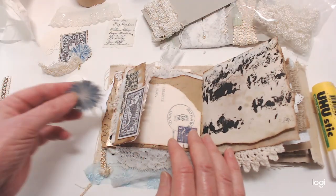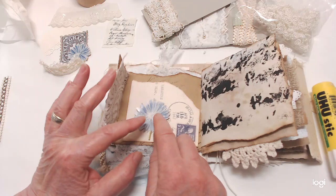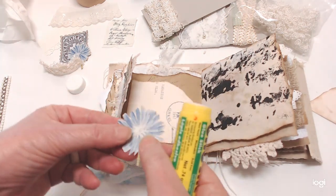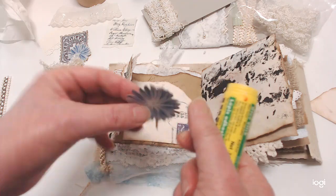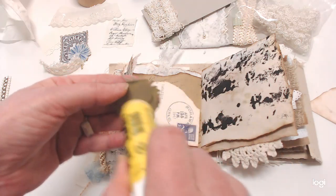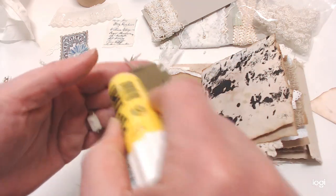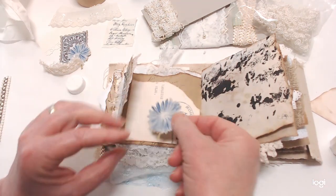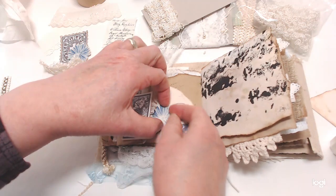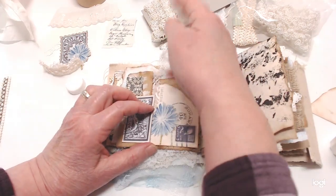Okay, so I cut out these little blue flowers, and I want to use one on each side. So I'm going to put one right here. Now, this flower came out of an art, like a watercolor book from the 1970s, and it's got a shine on it. Sometimes this glue won't hold down shiny material as well as the liquid, but we're going to try it because we don't want to get sticky all over the place. Let's see. I don't want to cover up too much, but I'll be able to see it. All right, and then we're going to put some stuff in here when we're done, and that'll stick up and look cool.